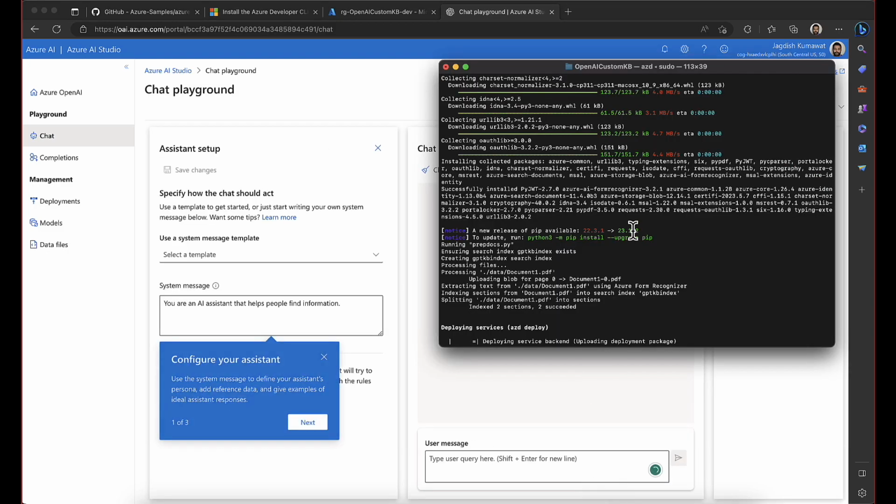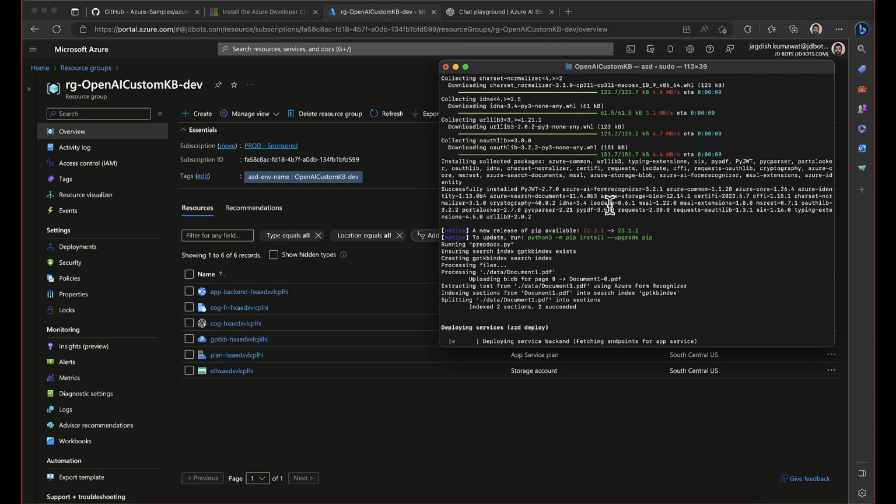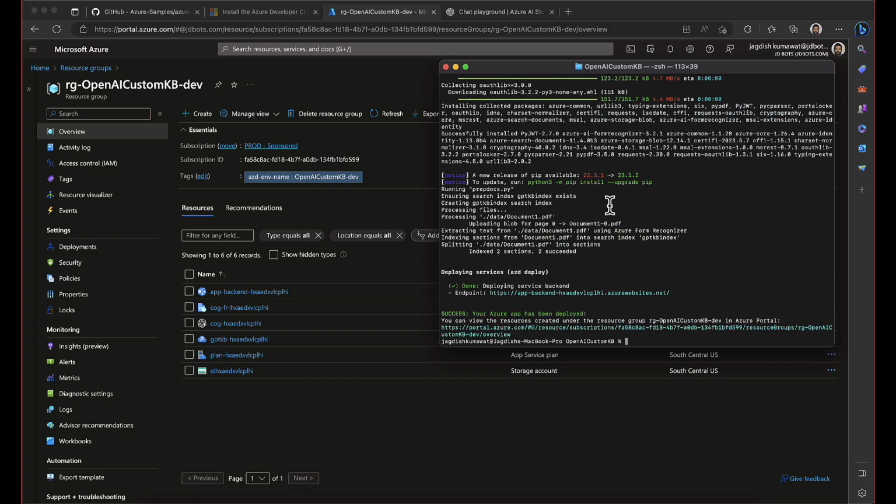We will see. Once this deployment is completed, we'll receive an app service URL where we can test our application along with the models created. I think it's about to get completed. Fetching endpoint. Perfect. Now we can just go to this URL and test our application.